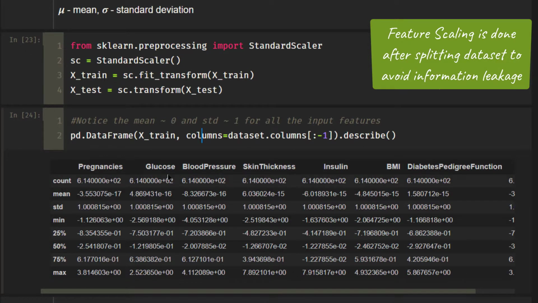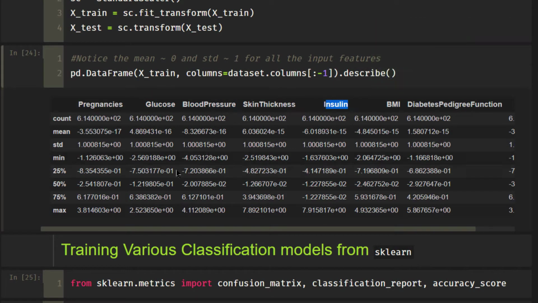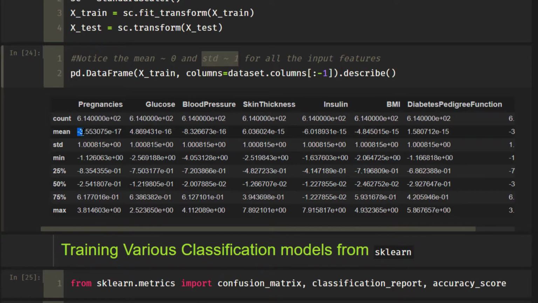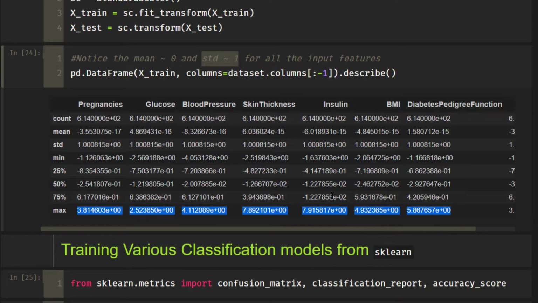What it will do is, you will observe that for each and every column, for each and every input, the mean will be brought down to nearly 0, because that's how a Gaussian distribution works, and the standard deviation will be nearly equal to 1. Now don't think it's exactly 0. You can see here the E is minus 17, so it's very close to 0. Now you can see the data are pretty much similar. The maximum values are all in the order of 10, in a range of 1 to 10. You can observe that. So that's what we wanted.